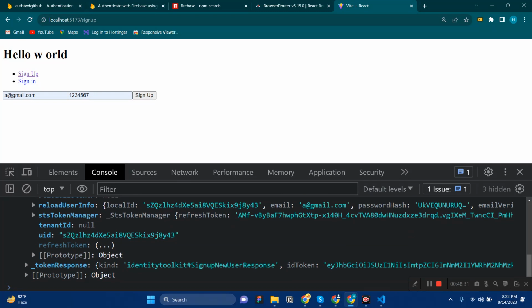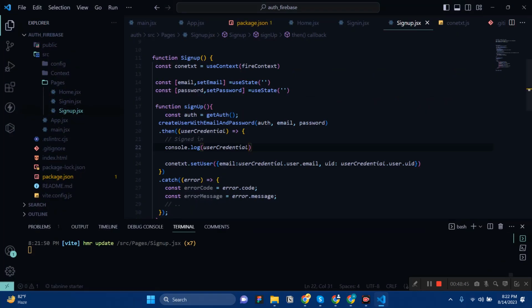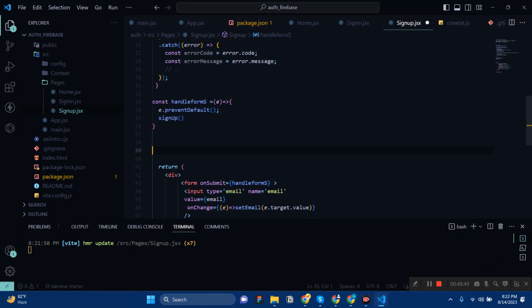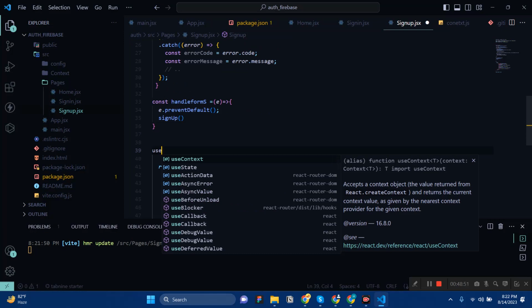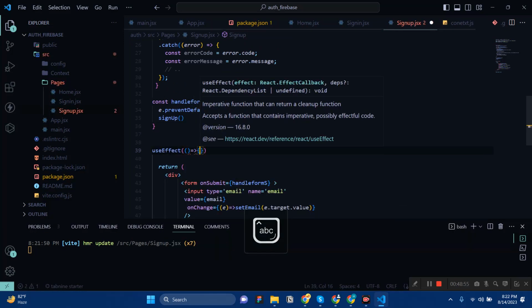Okay. That is what I'm doing: I'm setting up for the page. Once the page is submitted, the next thing I want to do is redirect to the home page. So for that, what can I do? I can use the useEffect hook. So this is going to do a couple of things for me.